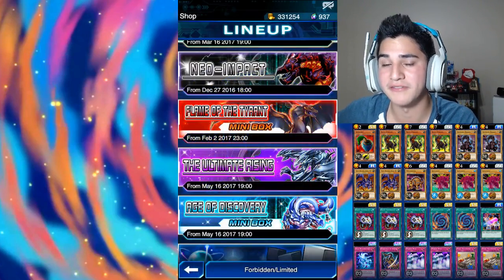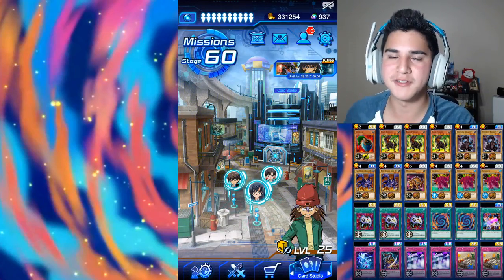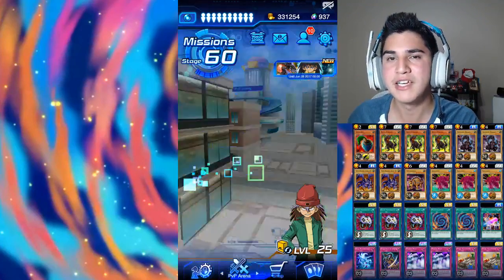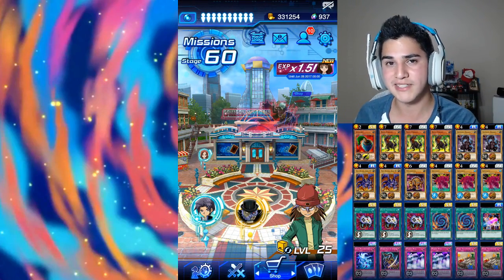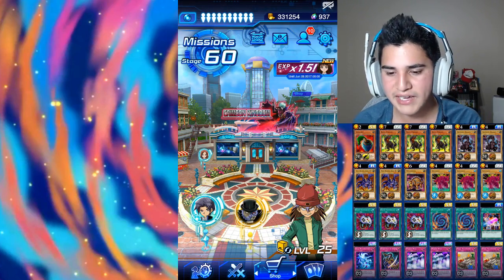I remember when that was a fun card to use. You guys remember? What were your favorite cards to use when only Age of Discovery, Ultimate Rising, and Neo Impact were out? And don't say Mirror Wall. I would like to know. You know what? Exclude Neo Impact, because everyone's still going to say Mirror Wall. Just tell me what your favorite cards were to use when Age of Discovery and Ultimate Rising were up.